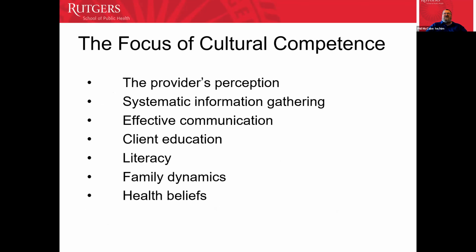So there are different ways, and the focus of cultural competency can be, as I mentioned, the provider's perception, but there's also how we systematically gather information. And in our state we are continually challenging this because we recognize the information that we gather has limitations. We became aware of this when our census was created. The census would often categorize individuals. And if we go back to the previous century, people were categorized as either white or Black. And then we started recognizing, well, what about Hispanic and what about Asian? But even when we use each of those terms, they can be very, very limited.